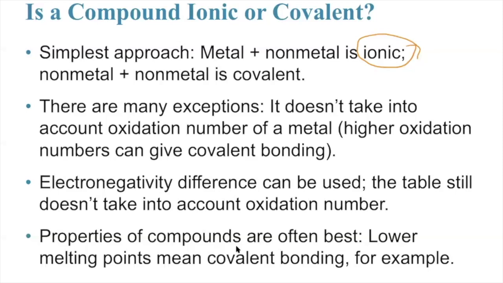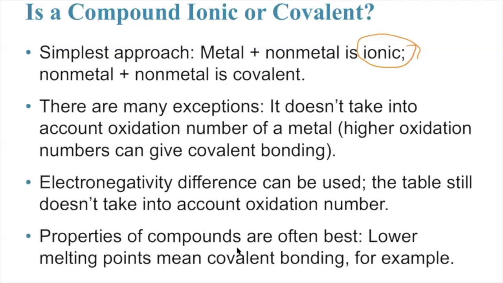Now, once you have decided whether you have a covalent or an ionic compound, you want to look at the electronegativity differences. You want to calculate those differences to see whether you have a large difference, a large dipole moment, or a small dipole moment. And that will determine whether something is polar or non-polar. But there are other tricks for calculating whether something is polar or non-polar, which actually make things much easier. So that's all introduction.